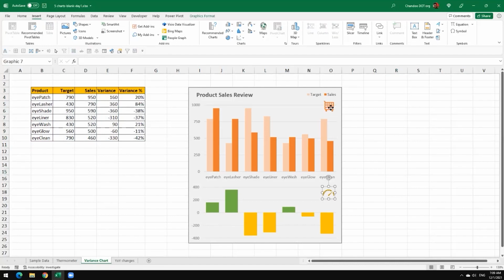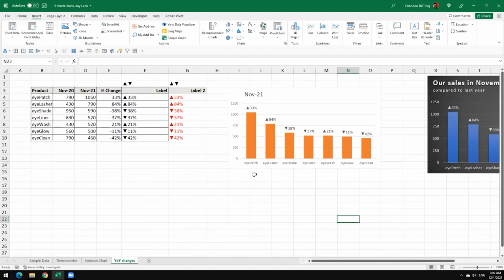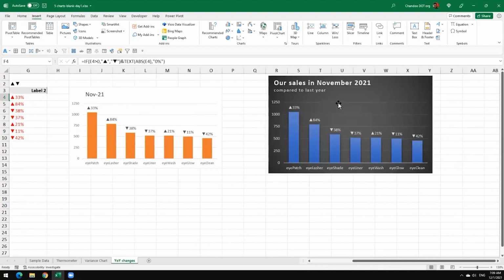And I've shown you how to add these kind of icons as well. Finally, we talked about how to construct a year-on-year change chart wherein we were showing what has happened last year, what happened this year, what is the percentage change, how to add a symbol next to it through the symbol keypad, and how to bring them all together in a graph like this so that you can see what is the current value with respect to previous year, how much we have changed either up or down, all in one neat view. So this is what we have covered yesterday.